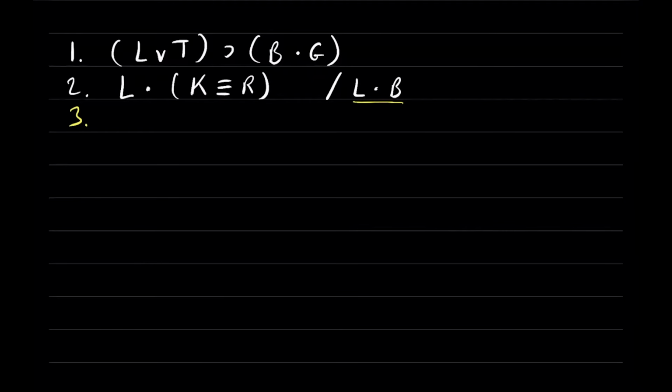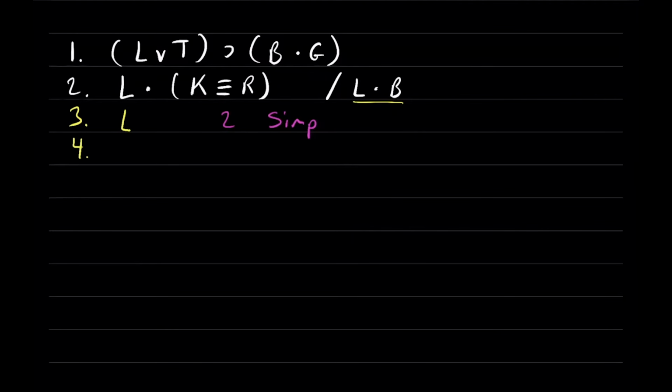Well, happily, line 2 tells us that L is true and K is equivalent to R. But in line 2, we have a conjunction. Two things are true. L is true, and that expression in parentheses, K is equivalent to R, is true. And whenever you have a conjunction, you can take the left-hand conjunct and write it on its own line. So line 3, we're just going to write L, and that's going to follow from line 2 by simplification, S-I-M-P. Right? Obviously, if L is true and K is equivalent to R, then L is true, and we get that on line 3. Okay, new line, line 4.